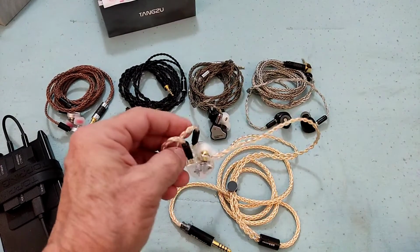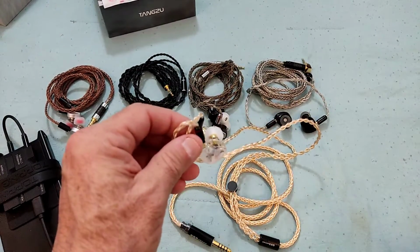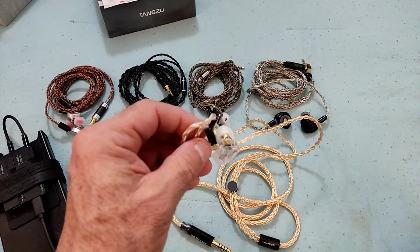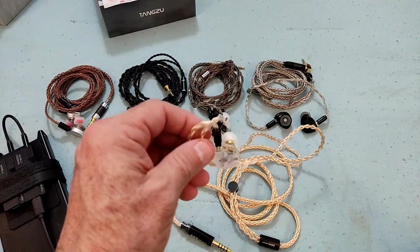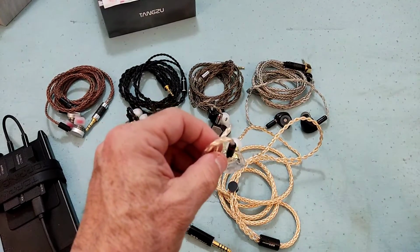So the bass on here, while over there it seems very much mid bass focused, over here that mid bass is warmer. It's a little bit more pleasant. Not that it's not good over there. It's just warmer. It just sounds more mature. Let's put it that way.